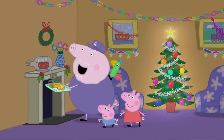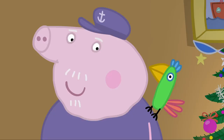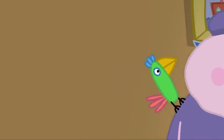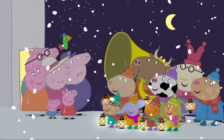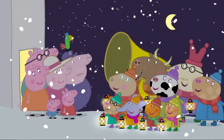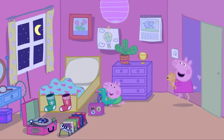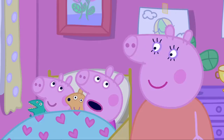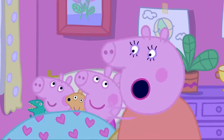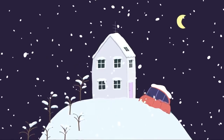Here's the mince pie and a drink for Father Christmas. And a carrot for the reindeer. Who can that be at this time of night? We're not buying anything. Merry joyful greetings, festive happy cheer. Carol singers. Snow is falling gently, Christmas time. Oh, Merry Christmas. It is bedtime for Peppa and George. This used to be my bedroom when I was a little piggy. Father Christmas knows where Granny and Grandpa live, doesn't he? Oh, yes. He's been here many times before. Good night, Peppa. Good night, George. Peppa and George have fallen asleep. When they wake up.